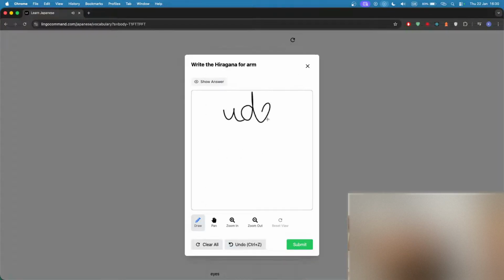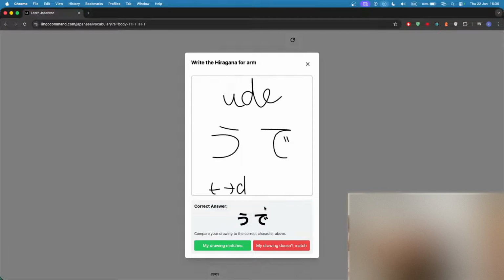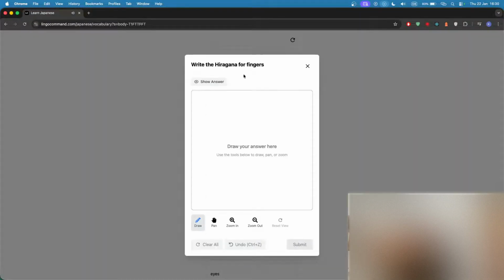Arm is ude, right? So this is u. And then de is a little bit tricky, right? So this is te. But we know that de does not come in the 46 basic hiragana sounds. So T goes to D when you apply this mark on top of a hiragana character starting with a T. And so this te, I think actually these strokes go over here. If you put these two strokes here, the T sound becomes a D sound, so it becomes ude. So let's submit our answer and check. So that u matches, that matches too. Fantastic.